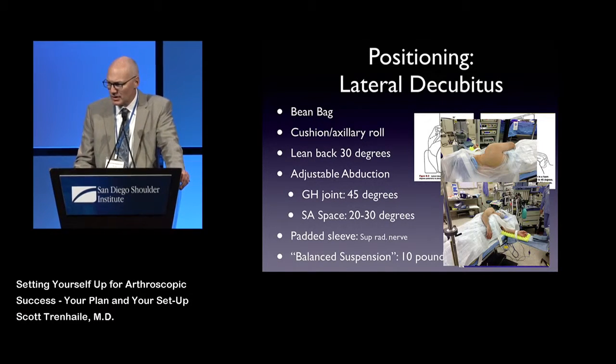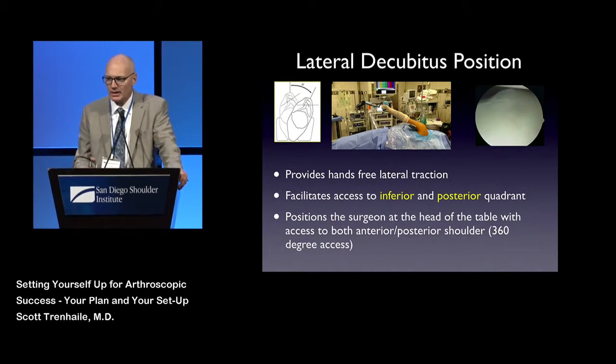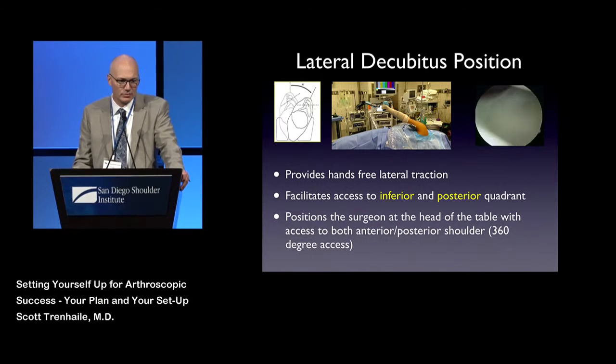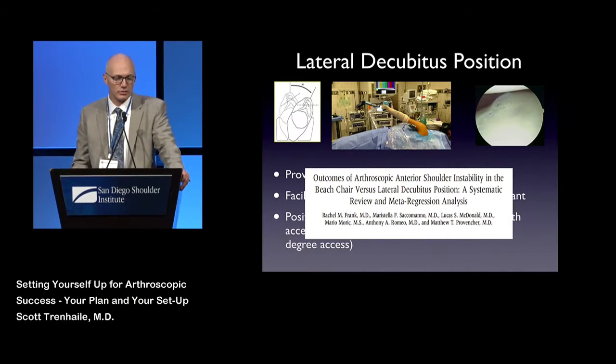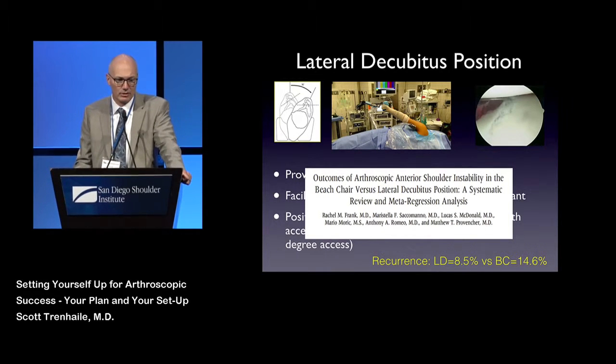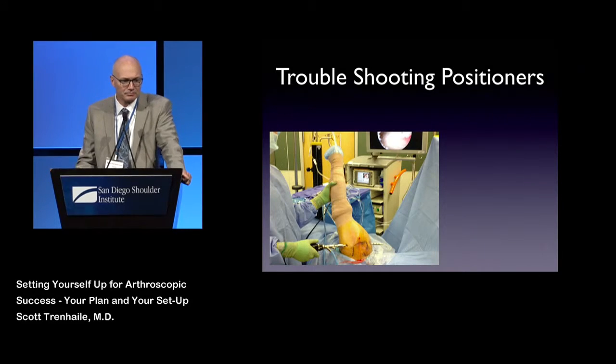And you can see here you've got nice access to the entire shoulder, and not only does the lateral decubitus provide a safe environment to operate on the shoulder, but also gives you a 360-degree angle on things. And there is some literature to suggest that, particularly with instability surgery, you might actually be able to reduce your recurrence rate. And in this particular article, they found that with lateral decubitus, there was 8.5% recurrence rate versus 14.6% with the beach chair position.